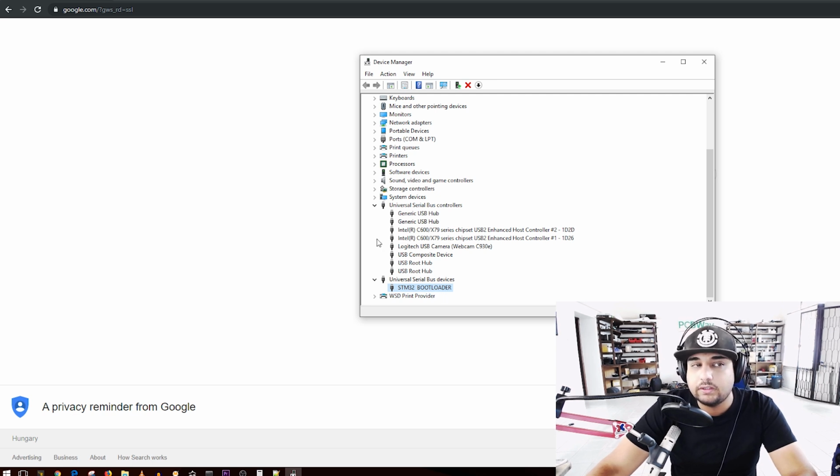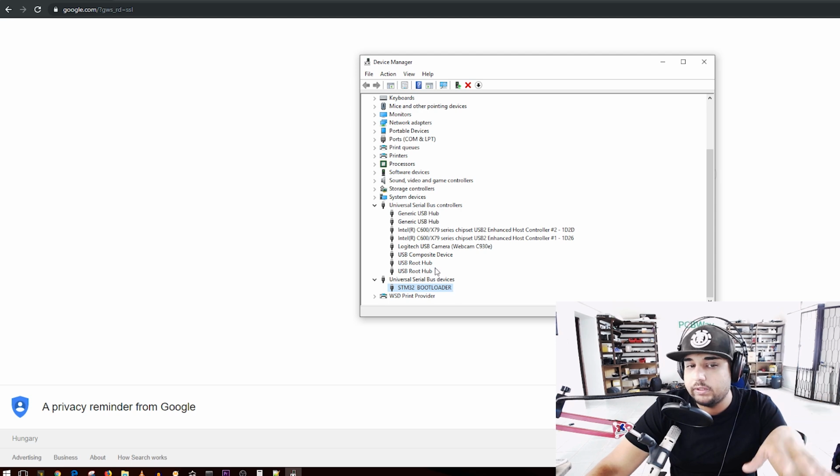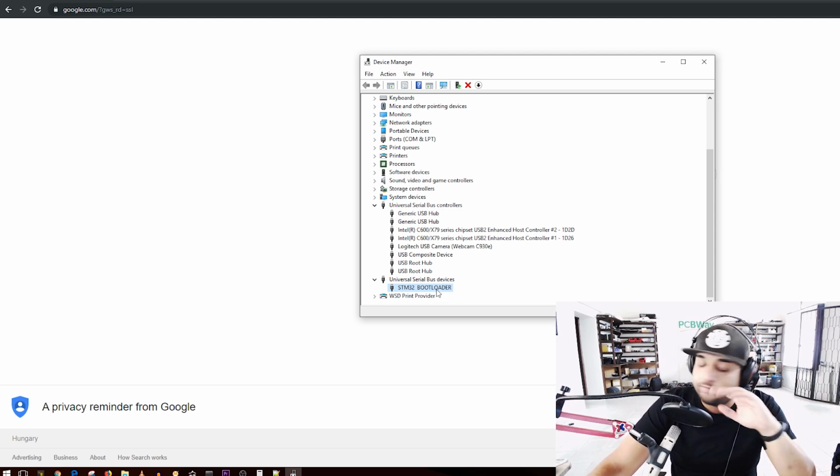Now, if you don't find this, you need to download the drivers. And I'll have the link to the drivers down below. It'll say drivers, and then you could download those and you should be able to get that working after that. So the first step, you need to make sure this is actually showing up, STM32 bootloader in your device manager, or everything else is not going to work after this step. So make sure you get that first.